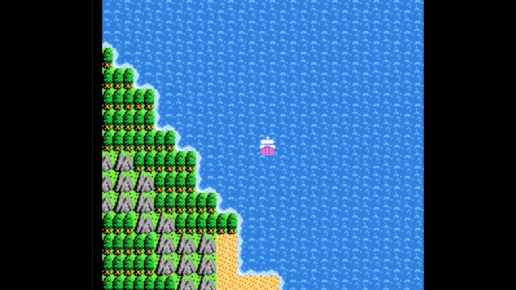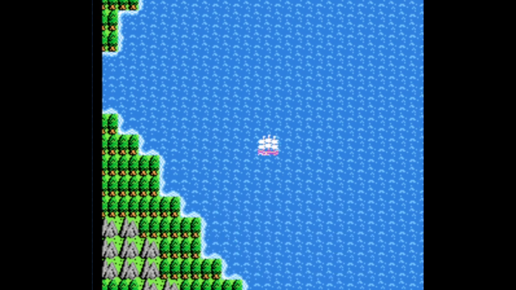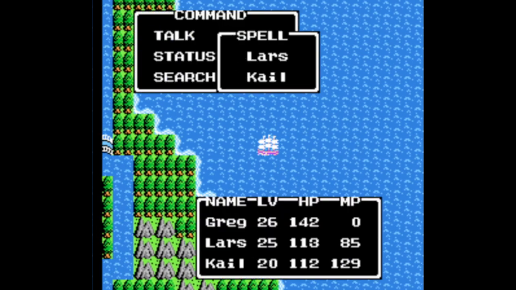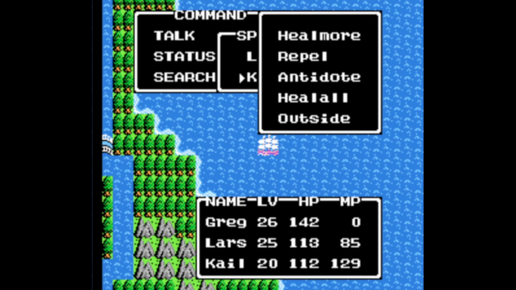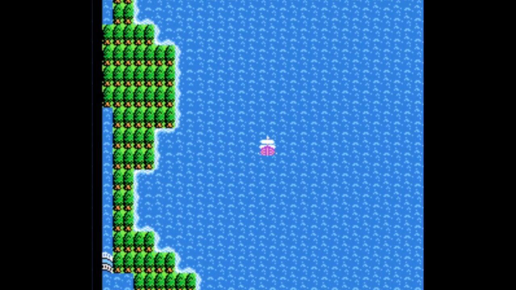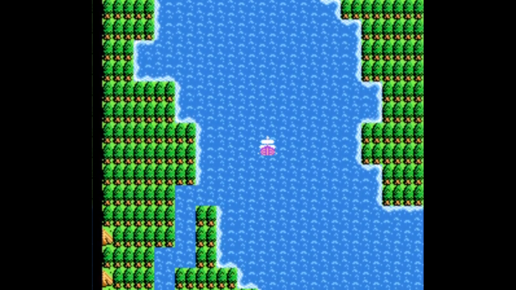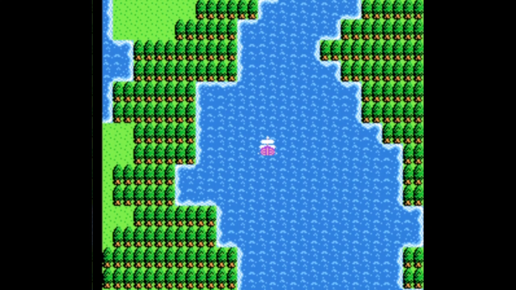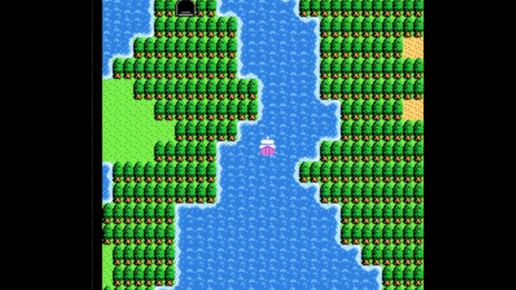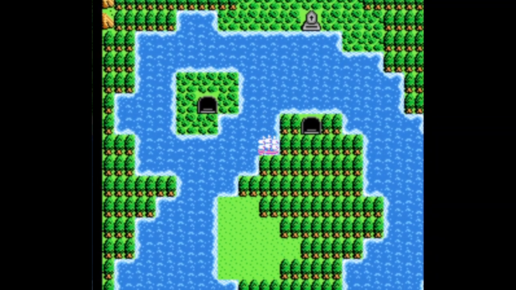There's another one of those crest sigils around here. Just gotta loop around this landmass. I mean, I suppose I could have just got off the ship and walked the rest of the way, but eh. Because actually I'm going to need my ship anyways. Yeah, back here again.